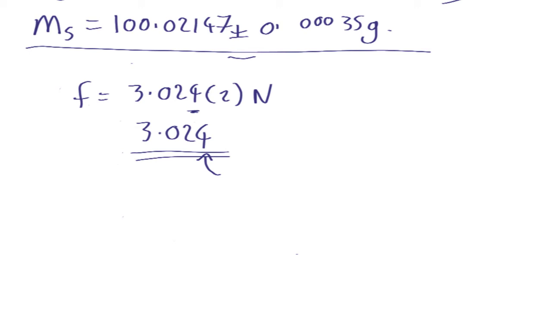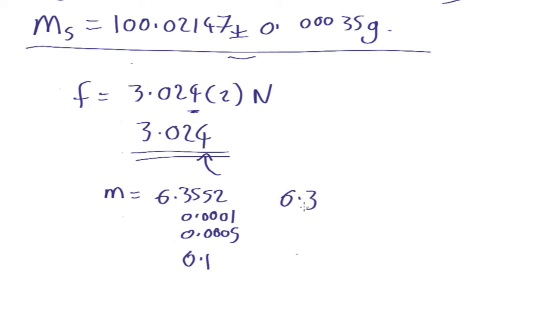So likewise, if you see, for example, someone quotes a mass equals 6.3552, that's telling you that the uncertainty must affect the last digits. The uncertainty could be 0.0001 or 0.0005 or something like that, but it couldn't be like 0.1. If it was 0.1, you should have quoted it as just 6.3 or 6.4. We're not too fussed about the exact number of digits you quote. If you go plus or minus 1 digit, no big deal.